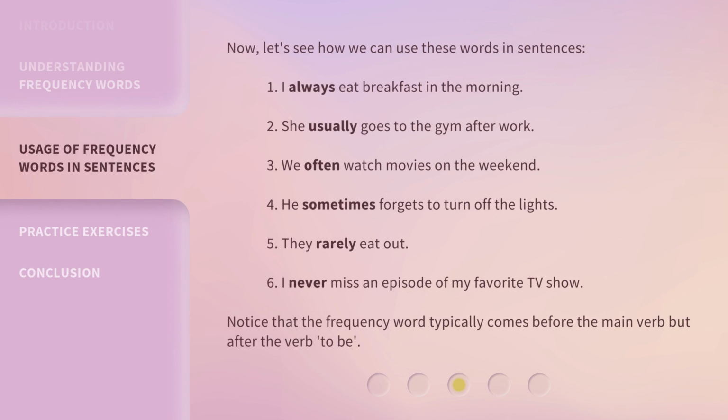Now, let's see how we can use these words in sentences. 1. I always eat breakfast in the morning. 2. She usually goes to the gym after work. 3. We often watch movies on the weekend. 4. He sometimes forgets to turn off the lights. 5. They rarely eat out. 6. I never miss an episode of my favorite TV show.